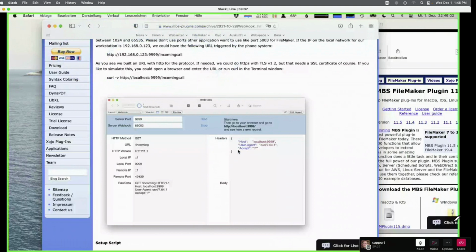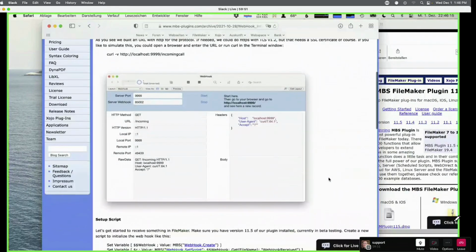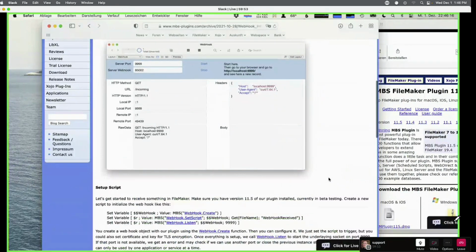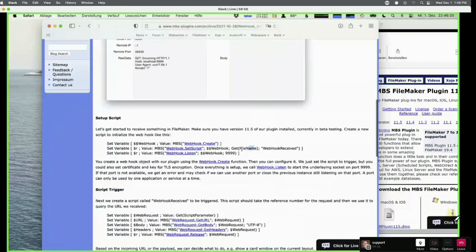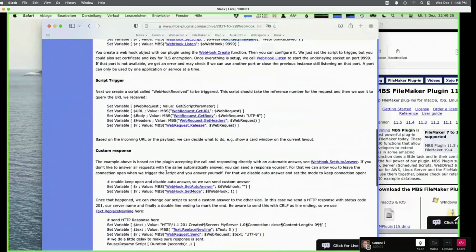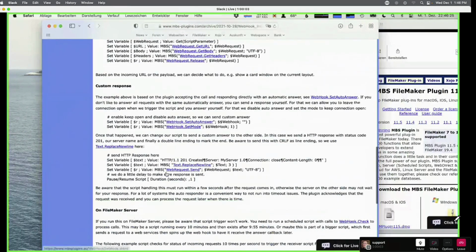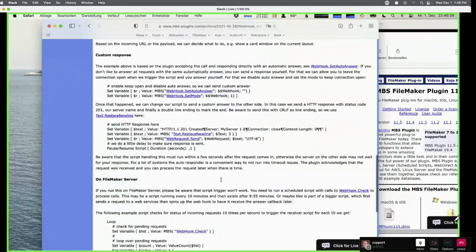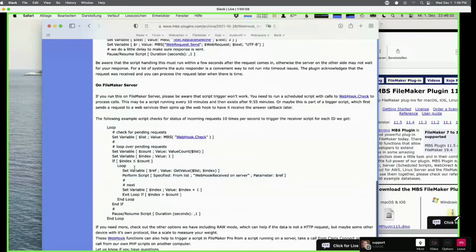it's made for a few requests every few seconds. It's not made to replace your web server or to receive hundreds of transactions per second. So for that, you would use a server usually, and you can decide which script to run here, and you can define custom responders. You could have the script respond on the content, and you can even have it run on a FileMaker server, but they need to use a loop checking for new requests coming in.